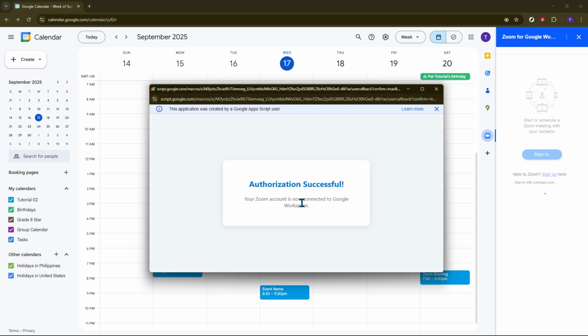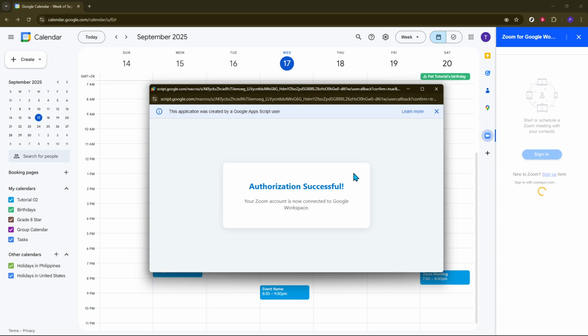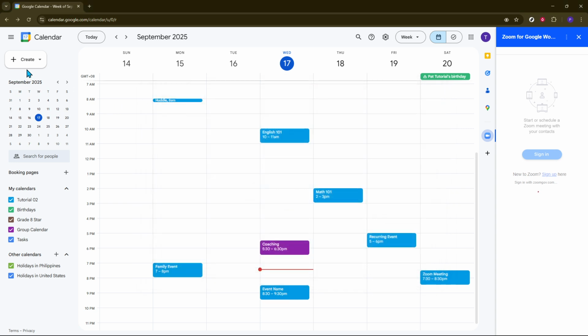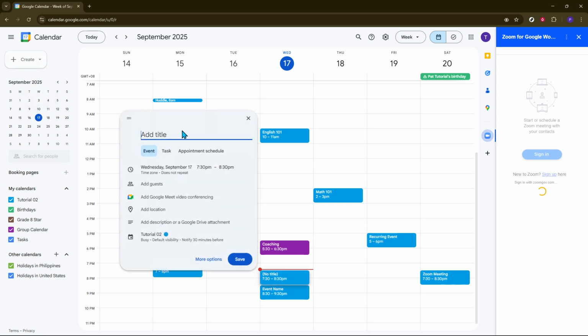Then, to further tailor the event, click on More Options. Here, you'll see an option for Add Meeting on the right panel under the Zoom section. Click on it to generate a Zoom link for your meeting. Once that's set up, the last thing you'll need to do is click Save.